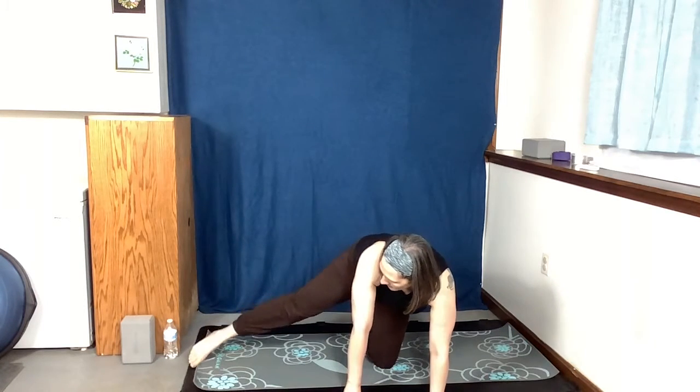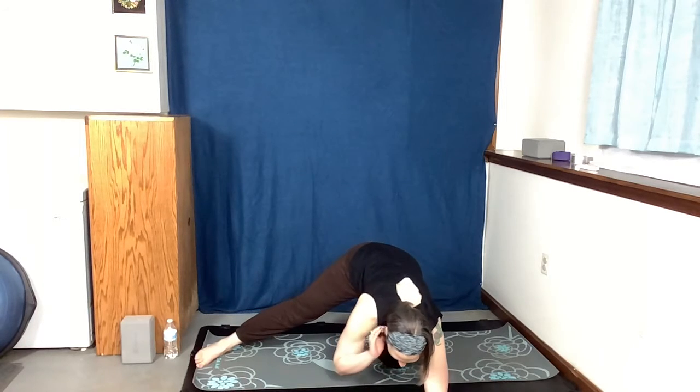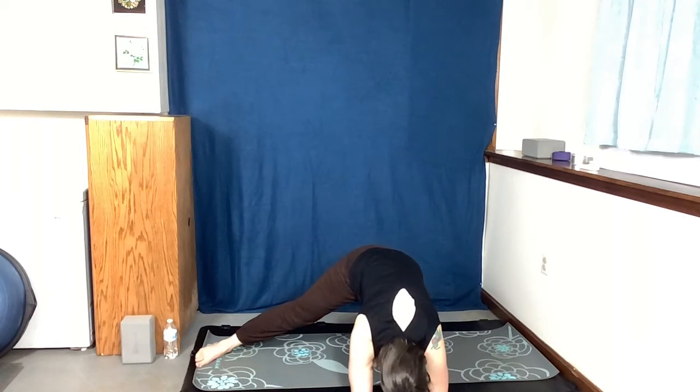Turn sideways. Bring that foot out to the side. And come on down to your forearm. Let that head and neck go. So we're stretching out the back of the neck, the back of the head, the upper back, and the groin and inner thigh.